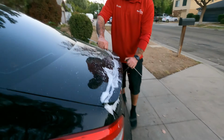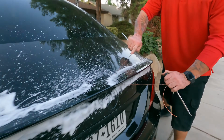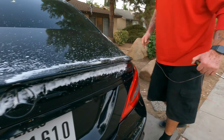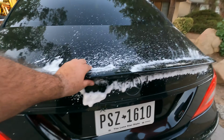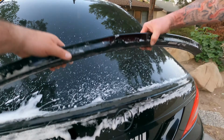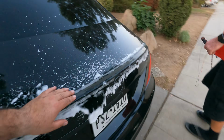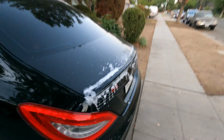All right, and this is how we're removing it. We're using string basically with some Windex glass cleaner, and that's it, just to get the glue off. And let's see how it comes off. Woo, like butter, like butter. So we'll clean this up, get it ready, and stick the new one on. That fast, that simple. You guys can do that at home.